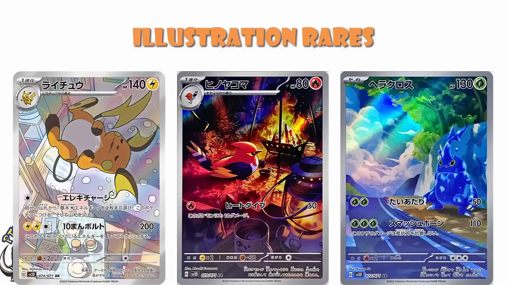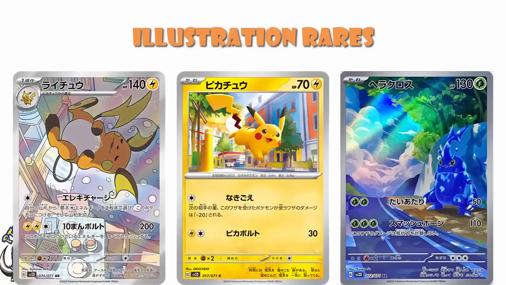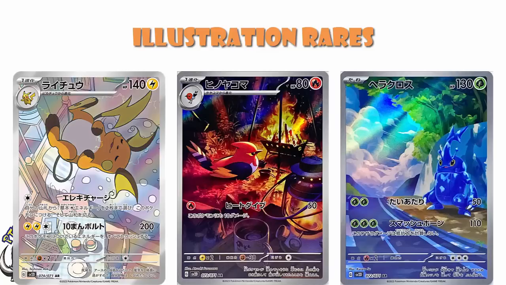I do want to point out, the regular Pikachu from the set was done by Okacheke, which clearly makes it amazing. But as it stands at the moment, there's just a Raichu illustration rare, but it's still Raichu. People are going to go crazy for it.